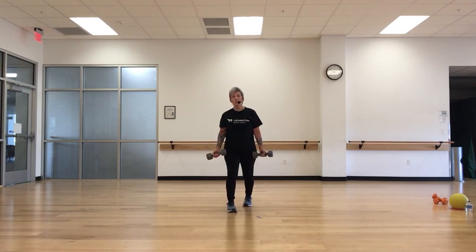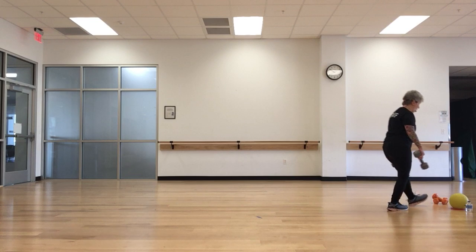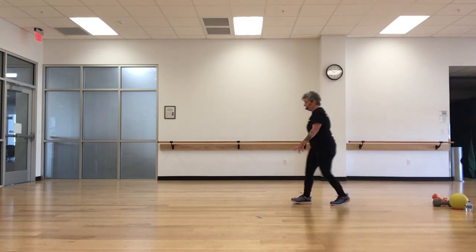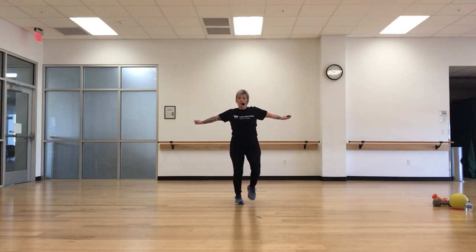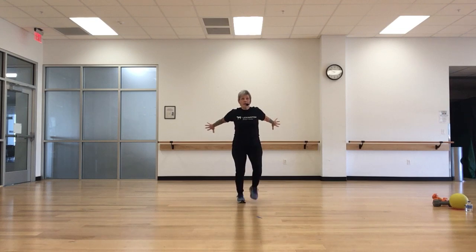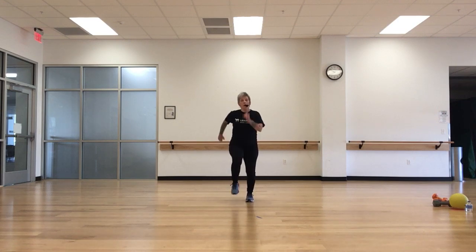Good, put those palms in. Go ahead and set your weights down. Keep your head up. Grab that drink if you want it. Wiggle your fingers a little bit. When you come back, you're gonna march. You're gonna take your palms up and your thumbs back and do a little stretch for your bicep. Take your thumbs down, palms back. We're marching. Let's pump the arms.